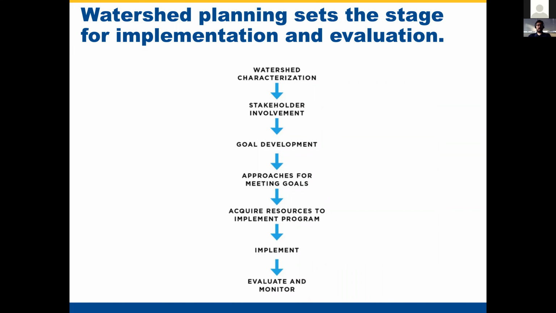So watershed planning is a process where we evaluate the area, both in terms of geography, geology, as well as social and other considerations. So this is kind of the basic or general overview of the stages to implement a watershed plan. We go from watershed characterization, that's more of the physical presence of the geographic and geologic features.